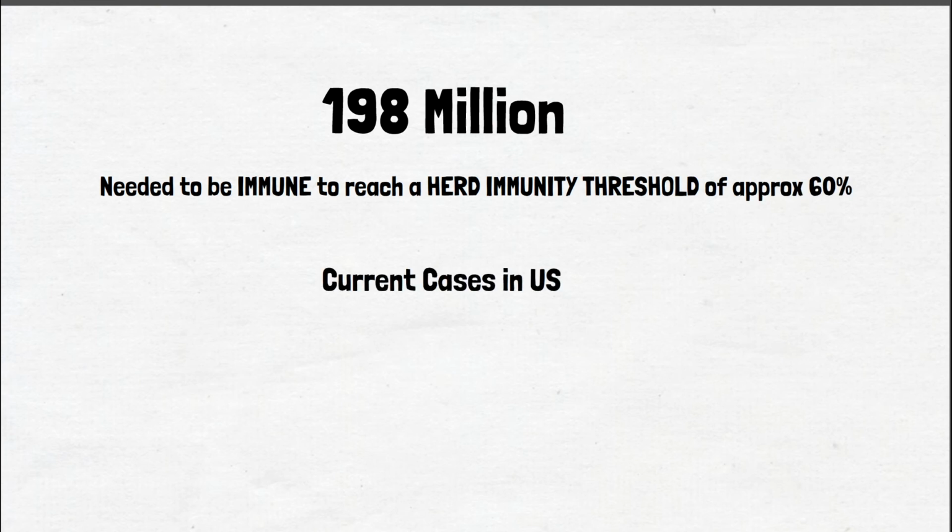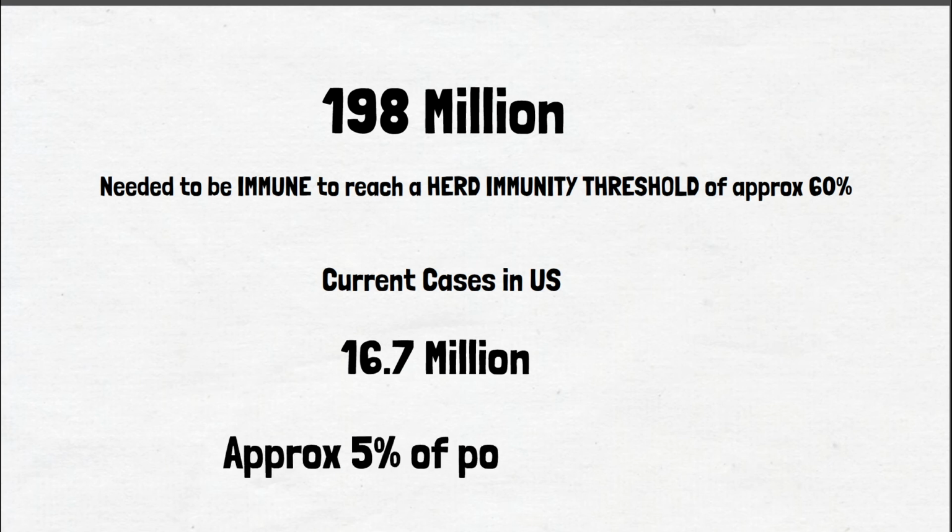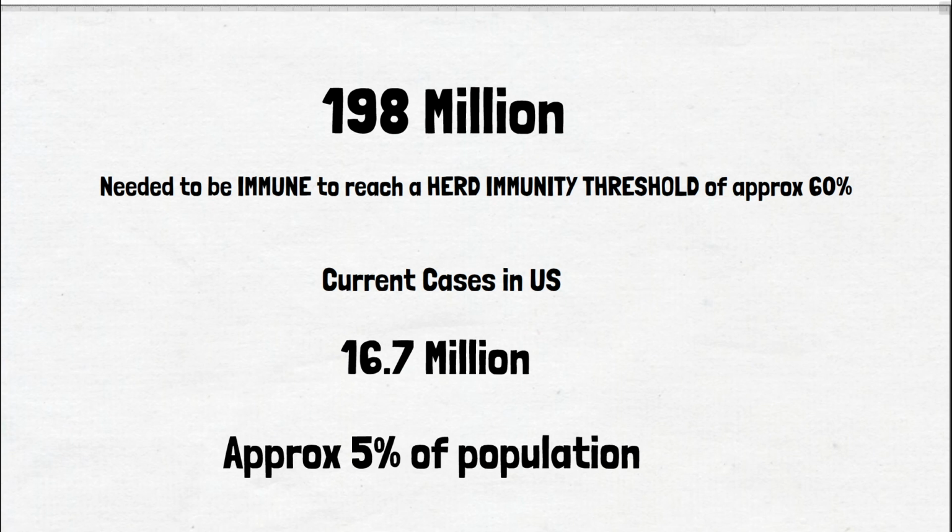If you look at it now, we have 16.7 million cases currently, which is approximately 5% of the population. And even if we assume that less than 10% of the population has been infected, with infection-induced immunity lasting 2 to 3 years, and unfortunately the duration is unknown right now, infection-induced herd immunity is really not realistic at this point to control the pandemic. We really need the vaccine to help reach this herd immunity threshold, but the effectiveness of the vaccine and the vaccine coverage are yet to be seen.